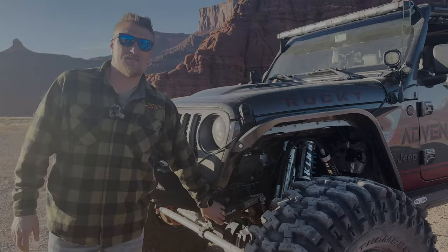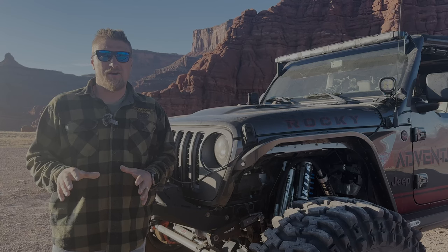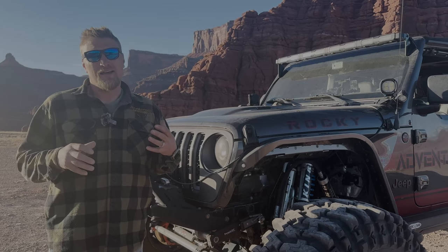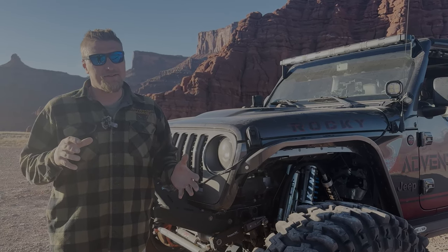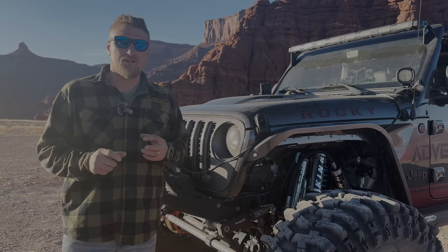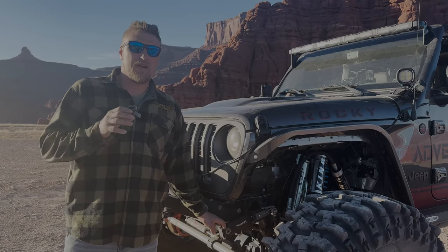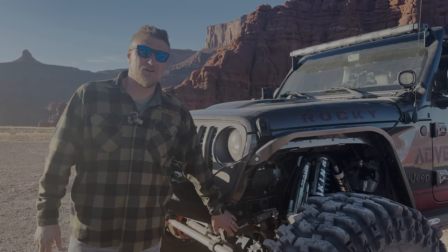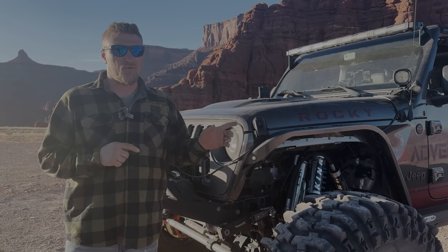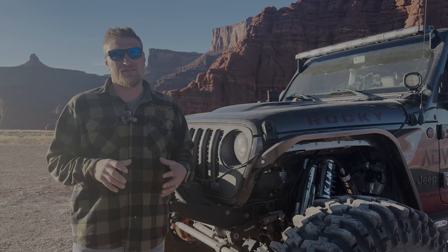Here are the Sway Locks — for both on-road and off-road use. We've run Curry Anti-Rocks in the past and they are well-proven off-road, but we also drive our rigs on-road. Being a bit of a speed demon in the corners, the Sway Locks are actually better than a factory sway bar — no rubber bushings, and they have a double sway bar for both off-road and on-road use. We also have one of their prototypes for the rear, which should be releasing any day.